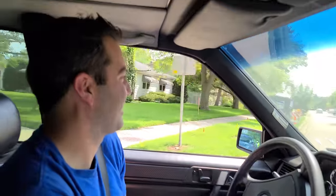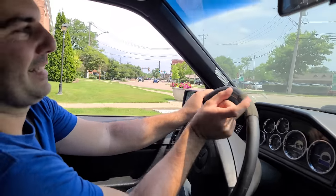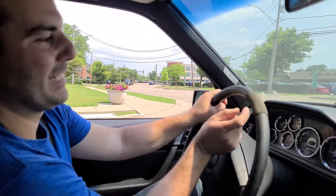Just chirps them all the time. Not necessarily something I'm super into, but kind of cool, just considering what type of car this is. Love the belt squeak though, that's my favorite. I know this is probably a steering wheel repair, but it's kind of like one of those little lines they put at the top of the steering wheel. It's kind of a race car thing.